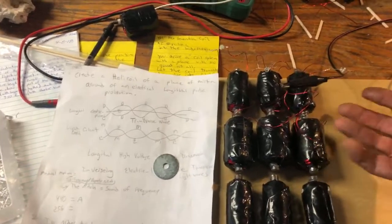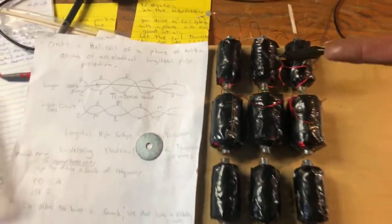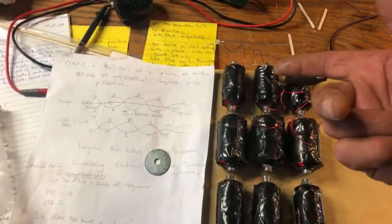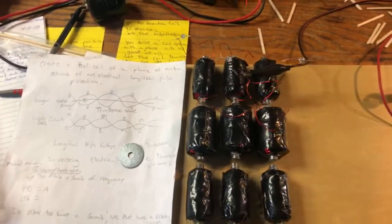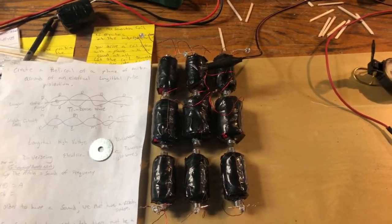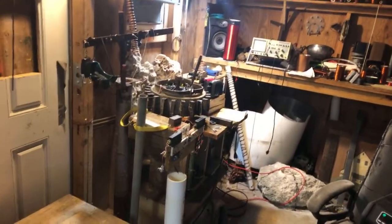And we're showing that there are no connections, and we're popping off 3-volt light bulbs: 3, 6, 9, 12, 15, 18 volts of power is what is happening inductively on the back EMF at the start of this process. There's all my coils. There's the wheel.